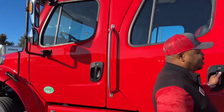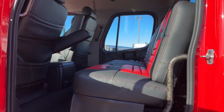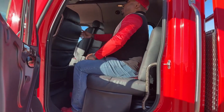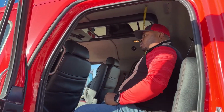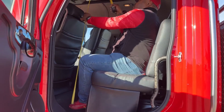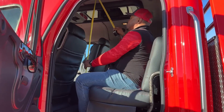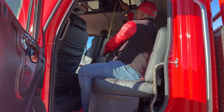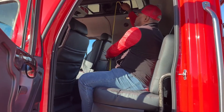But guys, like the back seat, the amount of space in here, I'm gonna go in. I am about 5'10", and sitting here with the amount of headroom I have left, you won't find that in a pickup. So from the ground up, we have about 5 feet, 1.5 inches from the ground up. So let's go to, just in case you were center passenger, you still have about 5 feet. Or let's say 4 feet, 11.5 inches.